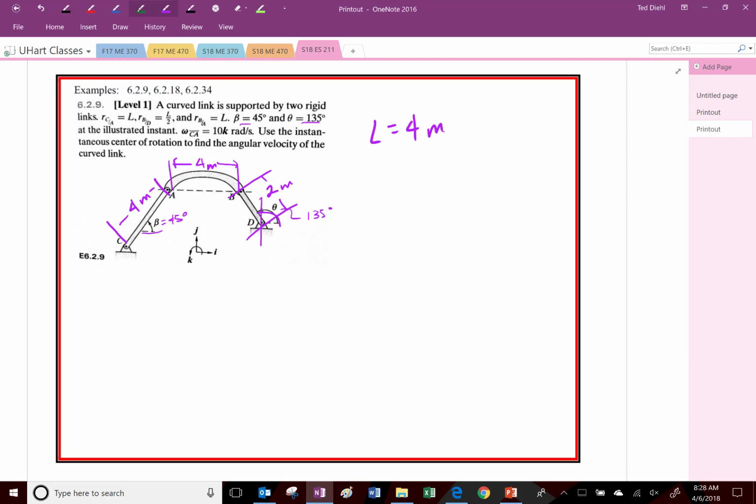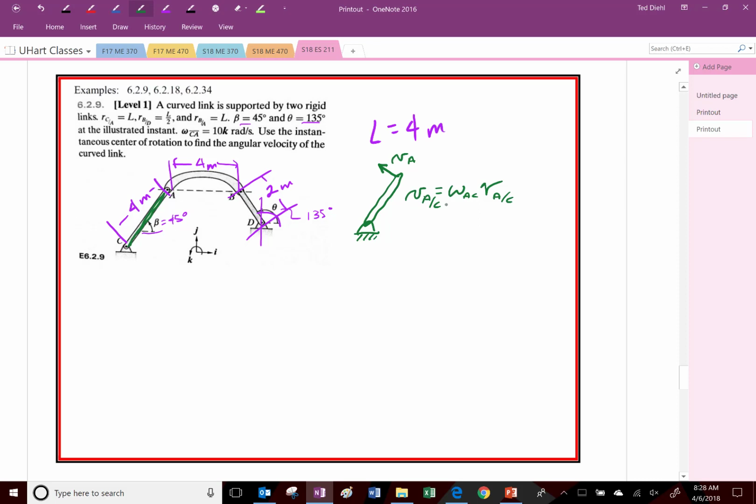So first, note that when we march through this piece, I'll start out with this linkage right here. The ICR is the same thing as the pivot point right here, so we don't really need to find an ICR. It's already found for us. But we can have the same general idea, that we don't need to do vectors. We just go to magnitudes and say the velocity of A is just going to be omega AC times R, A with respect to C.